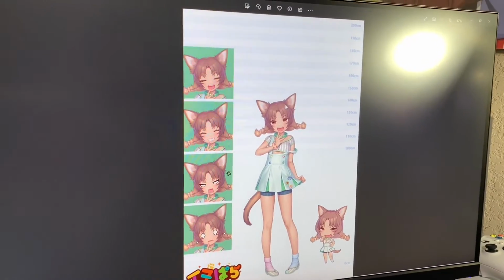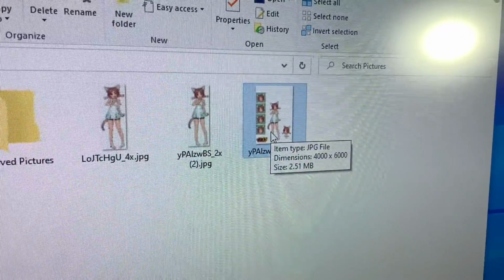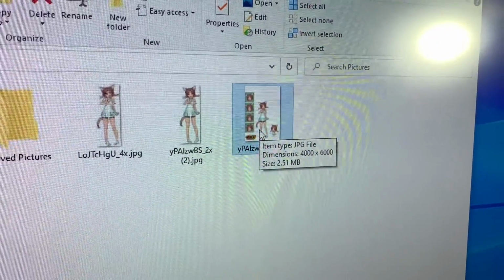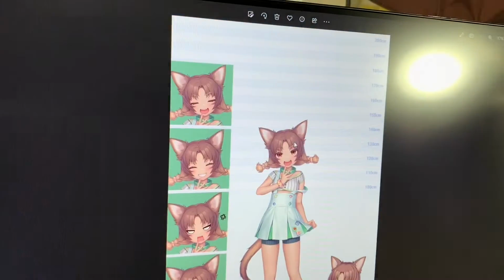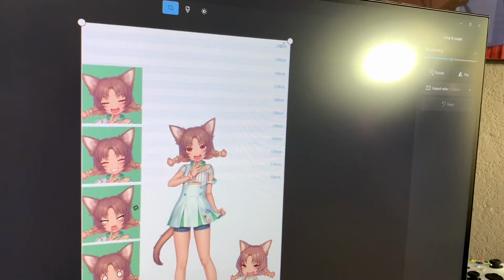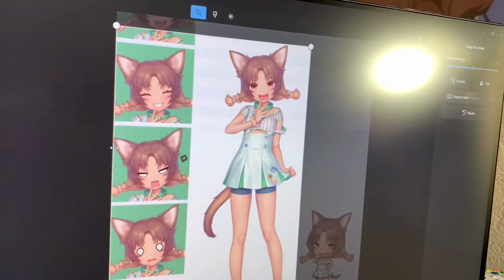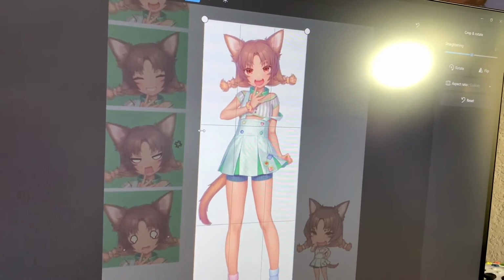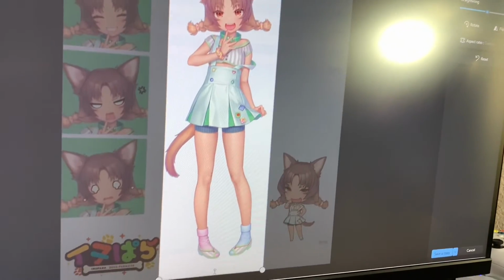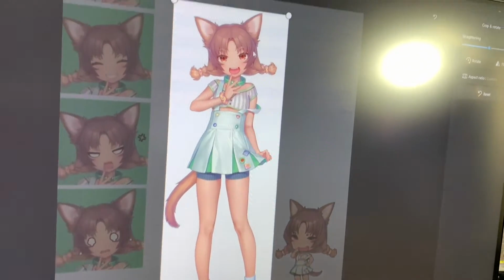Here's the same image, but it's been AI upscaled. If you actually go here, you can see it's significantly bigger than what I originally started out with. So what we need to do now is edit as much of the image as possible. You may not have to do this, but I do for this particular one. I'm going to try and make the crop as close to the character as possible, that way I can have it as accurate as possible.